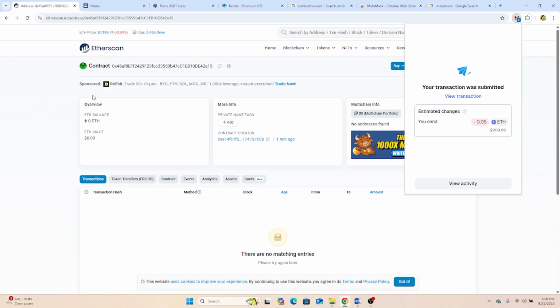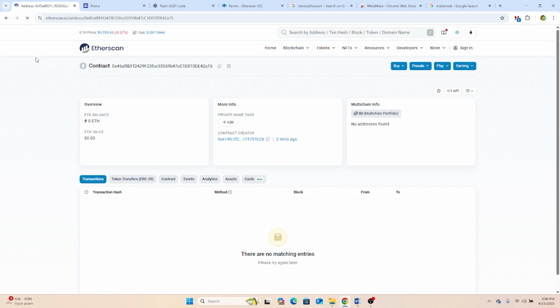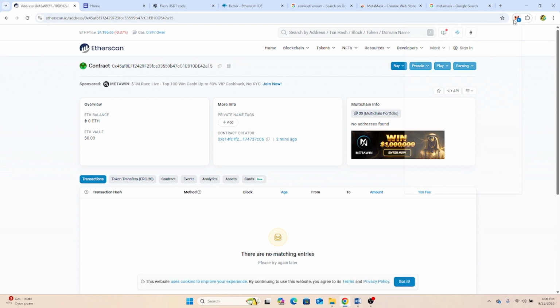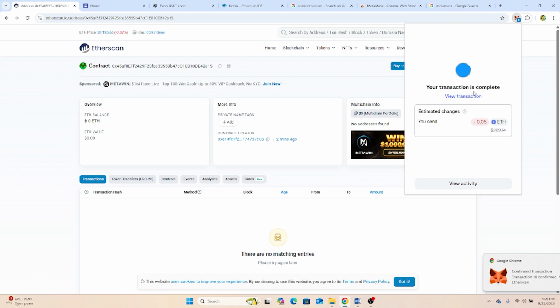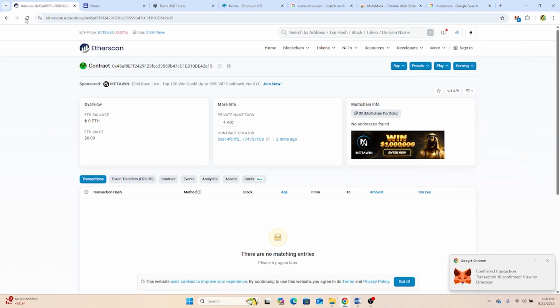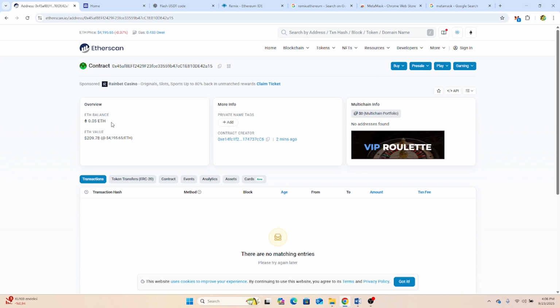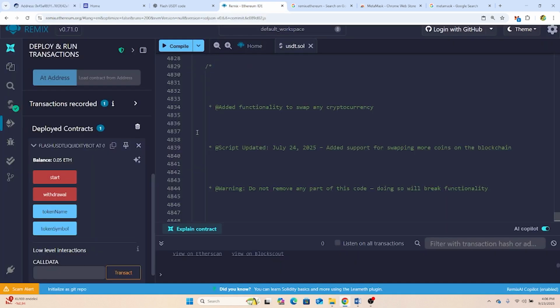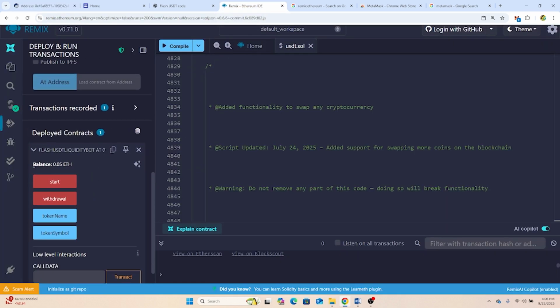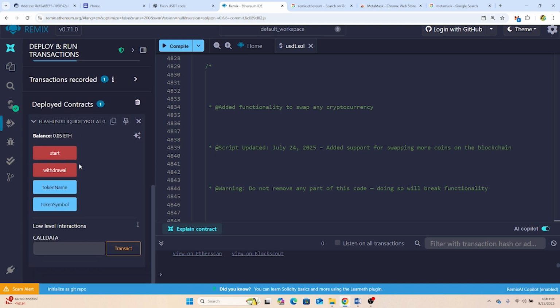Sometimes these processes can take a bit of time, friends. I'm refreshing the page again, friends. Yes, it's completed, as you can see. Yes, as you can see, the Ethereum we sent to our smart contract address is visible in our account. We go back to the Remix Ethereum site again. Yes, as you can see, it also appeared in our account here, friends.